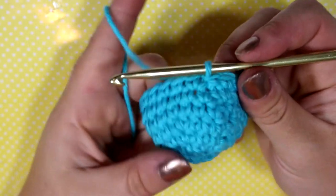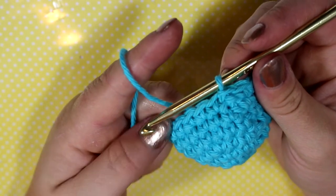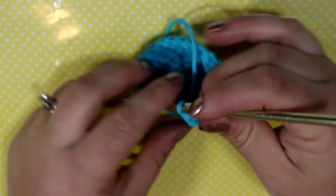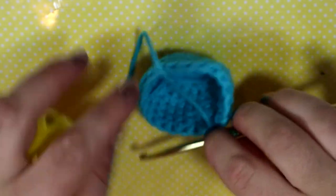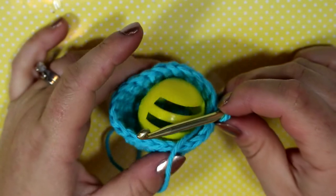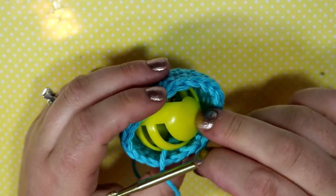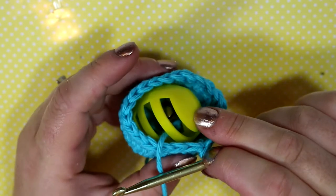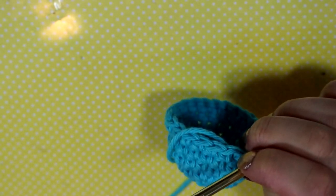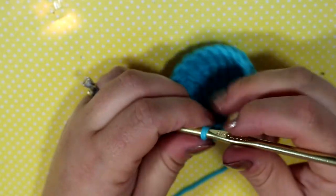Okay, so here we are. We are done 7 rows. 1, 2, 3, 4, 5, 6, 7. And I'm going to take my ball and put it inside. If you are doing a ball like me, then you will continue crocheting around the ball. If you are doing a stuffing with a bell, then you can do a few more rows until you have about a finger hole worth, and then you can just stuff it with your finger.